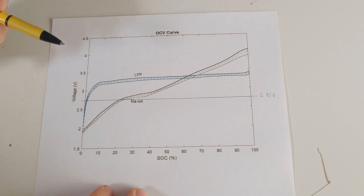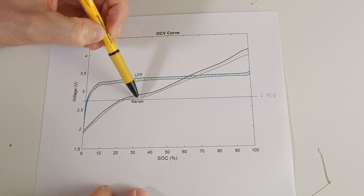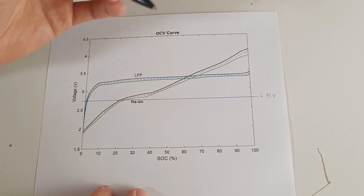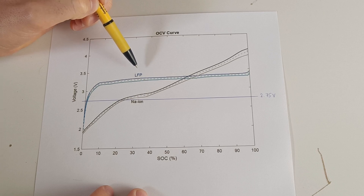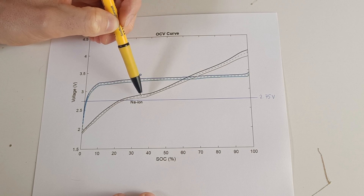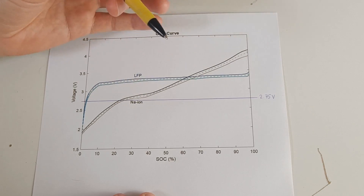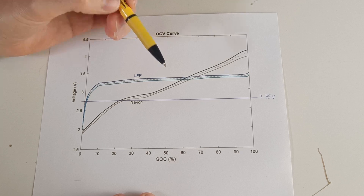If you look at this graph with the voltage curves of both lithium and the sodium battery, you will see what's happening. This line here represents the inverter's low cutoff voltage of 2.75 volts. When you draw a high current, the battery voltage will drop, and how much it drops depends on the battery's internal resistance. Lithium can handle that drop and still stay above the cutoff for longer, thanks to its flat voltage curve. But the sodium battery voltage drops faster under load, so it hits this cutoff voltage sooner. That's why we see a reduced usable capacity at higher C-rates, like the 410 watt-hours in our 1C test. That's a clear advantage of lithium — you get more usable energy from the battery under high load conditions.